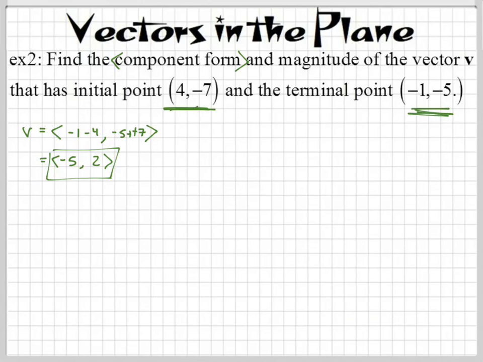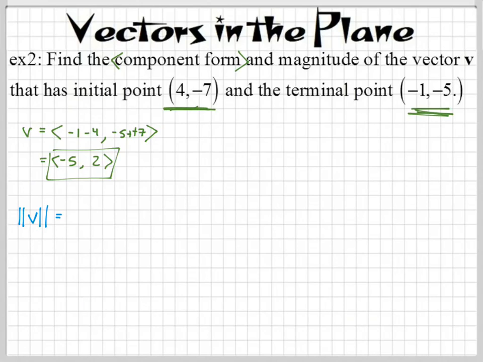Okay, now how do I find the magnitude? The magnitude is the same as length or distance. Okay, and we just did that, which is why we did that. The way you would write that is like this. So that v is my vector. These double lines mean the magnitude. Okay, so it's asking you, what is the distance between the 2 points?